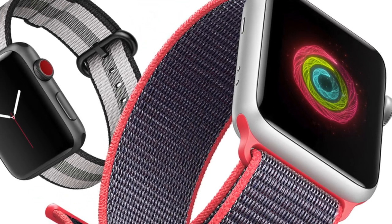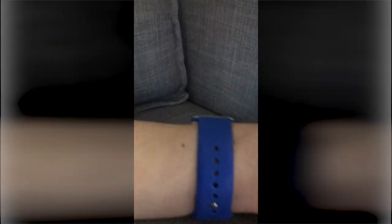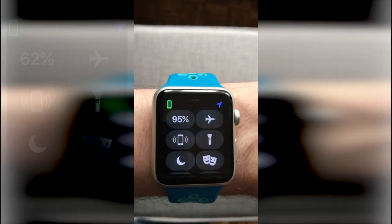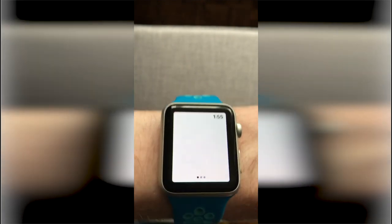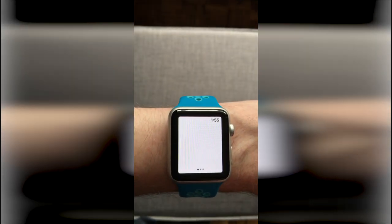The next tip that I've become quite fond of since the WatchOS 4 upgrade is the new built-in flashlight app. I find it really useful for finding my way around the house at night in the dark when I don't want to wake everyone else up. To activate the Apple Watch flashlight, just swipe up from your main Apple Watch face to access Control Center and press the flashlight button. It's really dim at first, but when you tilt it away from you, it gets brighter and is often bright enough to find your way around in the dark, especially if you don't have a real flashlight handy.